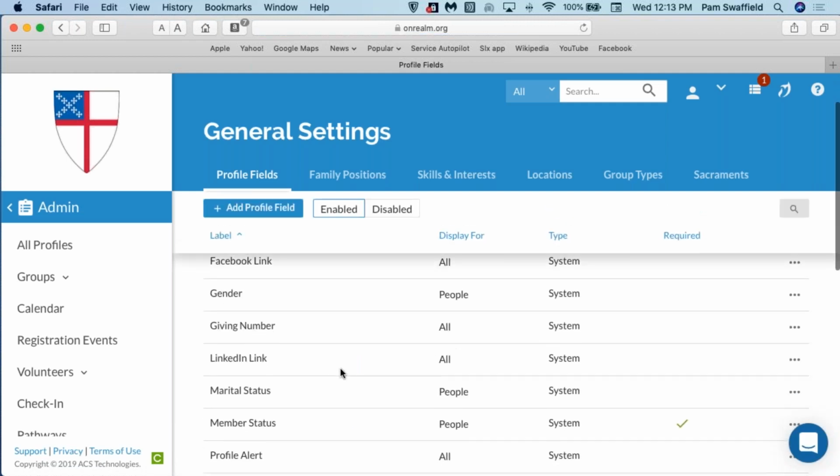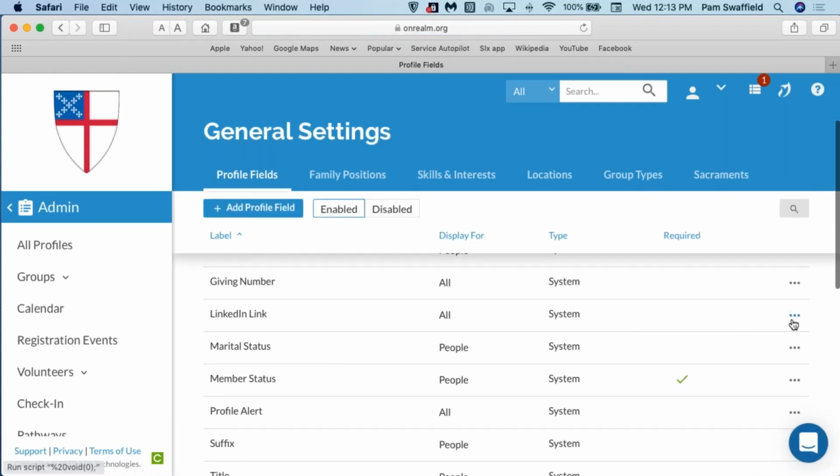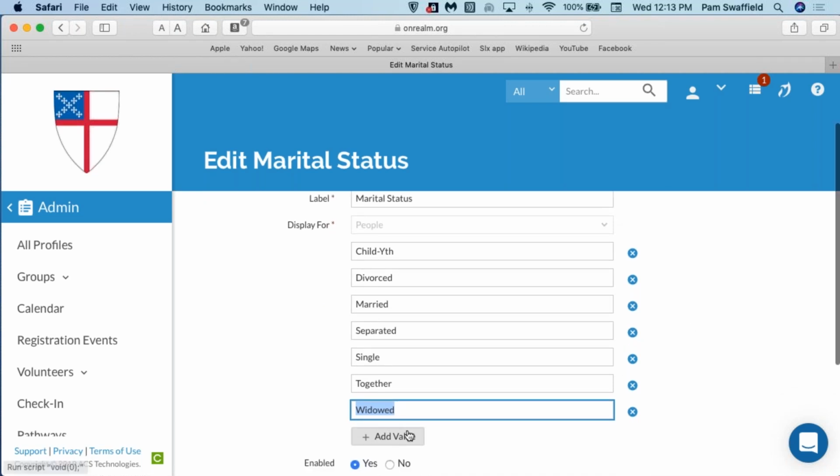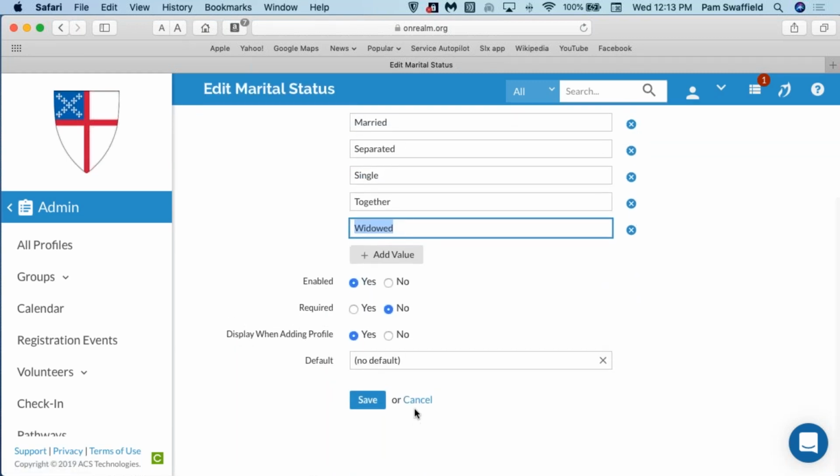So you see the different data fields we have here. And like I say, you can turn them on, turn them off. We have the marital status, which is one of the fields that you just want to make sure is populated with the marital status values that are the way you want to track people. And you can remove any item or add any new value that you would like to see. You can even set a default if you would like to on certain data fields, so it will start out with an original default value, which of course could be changed if needed.